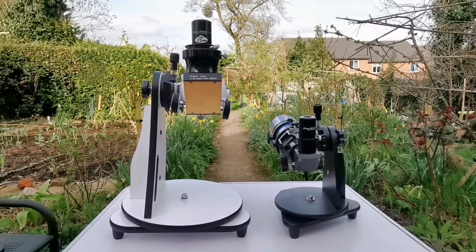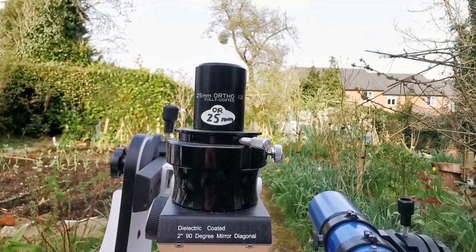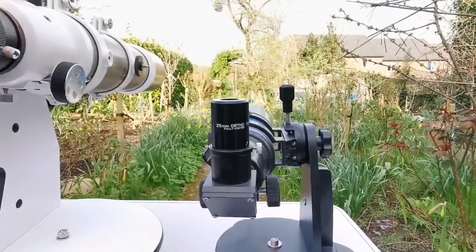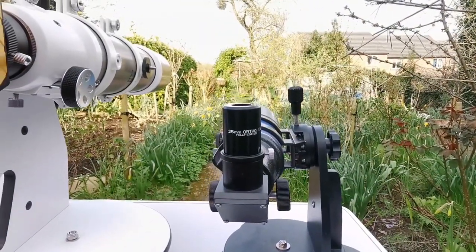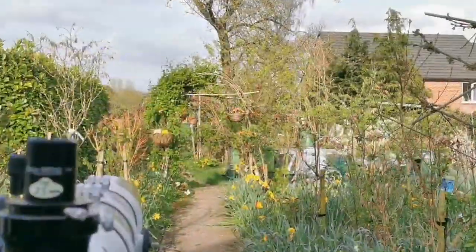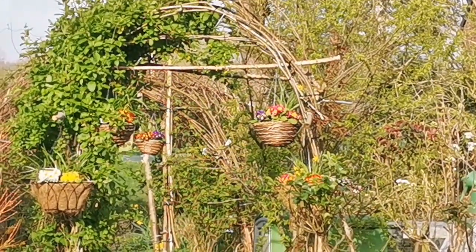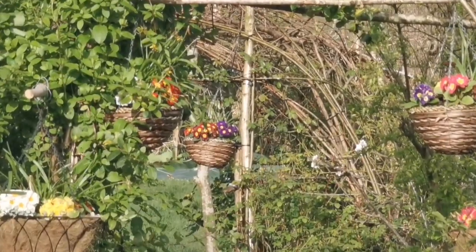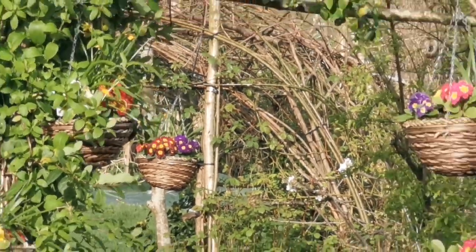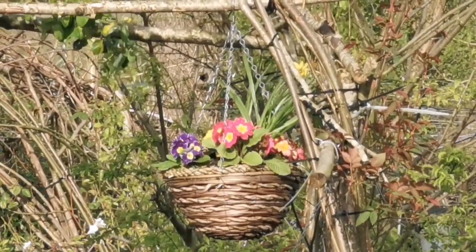And let's just compare the view through the eyepieces. This is a 25 millimeter Vixen orthoscopic eyepiece, and this is another Vixen 25 millimeter orthoscopic eyepiece. So both of them are using the same eyepiece. I will be looking at those flowers you see there. So I will try to pick a few flowers that are easy to see and have a good color range. Probably any of these, or probably this one. We will see which one shows best.